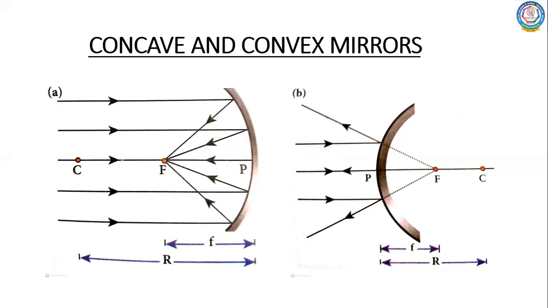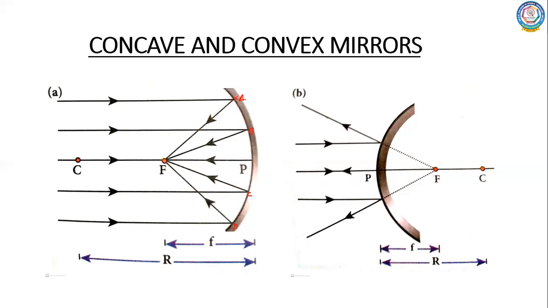Okay, so these light rays that are parallel to the principal axis are incident at various points on the mirror. Now this is a concave mirror, children. Parallel rays to the principal axis are incident at these points. Let me name these points A, B, C and D. At the point of incidence, they are reflected immediately. As soon as a ray is incident on the mirror, it gets reflected.